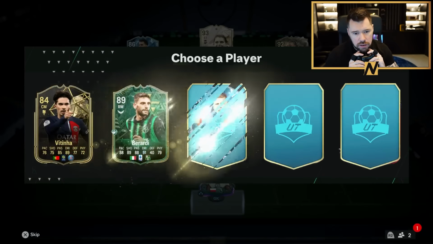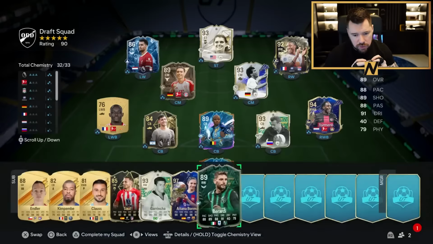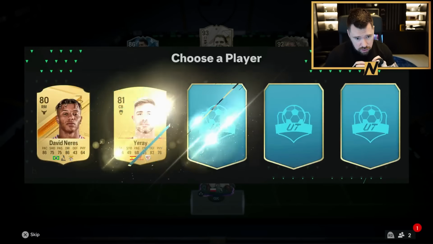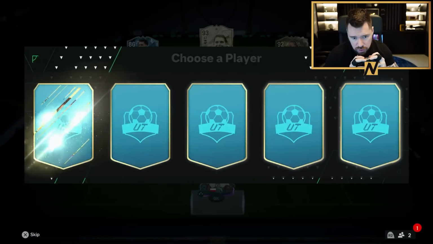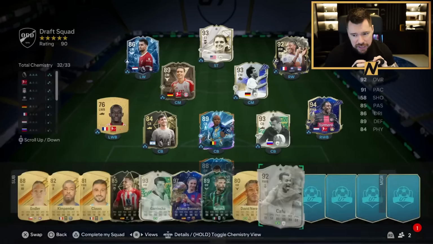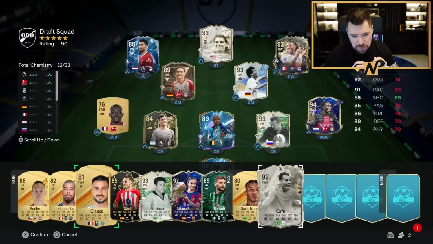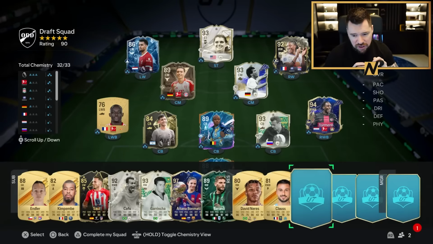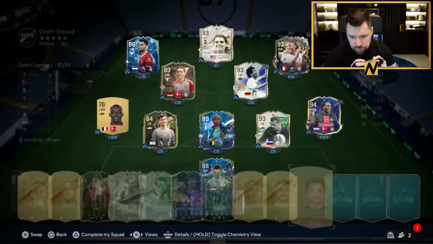And then take 89 Berardi. All right, 90 rated again. That left wing back's got to go. He's got to go. 81 is lowest on the bench as well. Actually pain, isn't it? Actually pain that Cafu is going to be resigned to the bench as well. Obviously, if we were playing this draft, Cafu would go in at left wing back for sure. Two more picks to go.